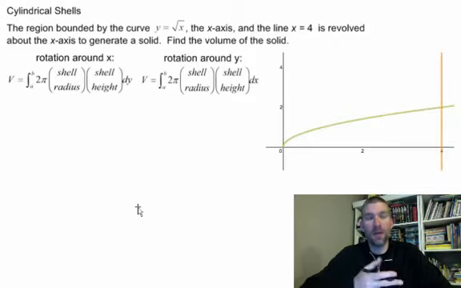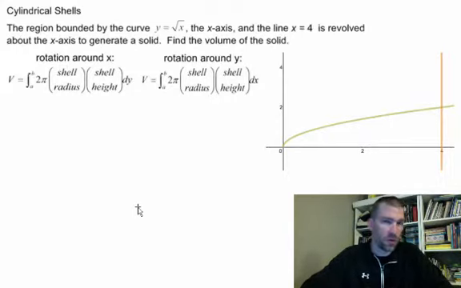Okay, the final way that we can find different volumes using integration is by finding the volume of a cylindrical shell. And these can be just a little bit tricky because it requires your brain to think a little bit differently than we would normally think. So I'm going to show you this, and it's just going to take some practice to get comfortable with the shell method, okay? And a lot of times, instead of using a shell method, you could use a washer method. But sometimes it's easier to use the shell method as well.